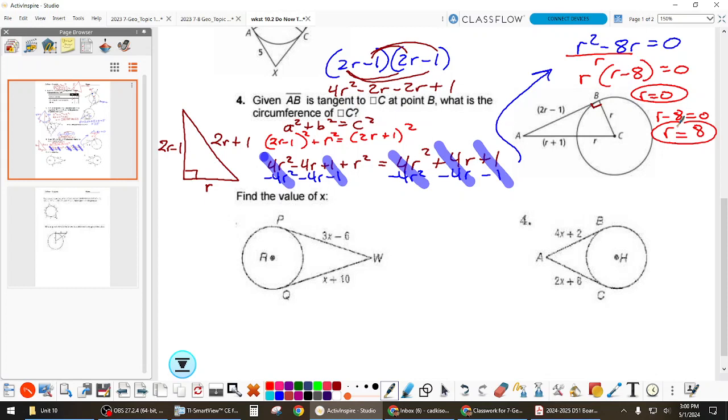Are they both good? No, we don't need to check it. You can't have a zero radius. R is zero? Wait a minute, that doesn't make sense since it's a radius. So no, R doesn't work. So it's just 8. So technically we checked it, but we didn't have to plug it in because we can read the picture. All right, did that help?